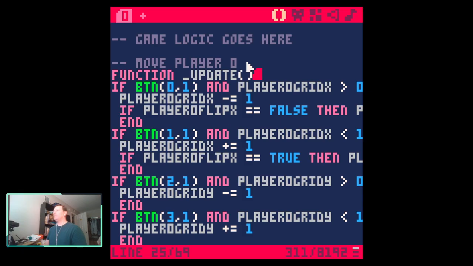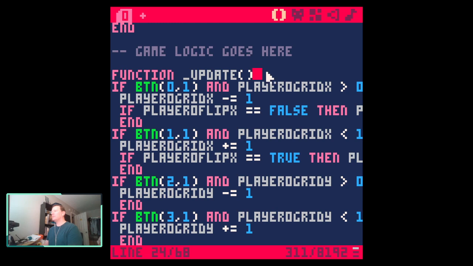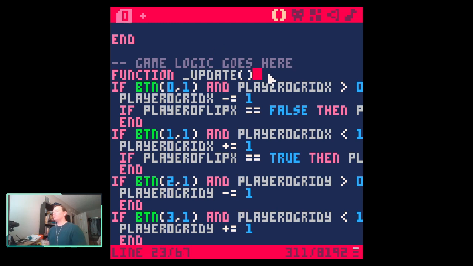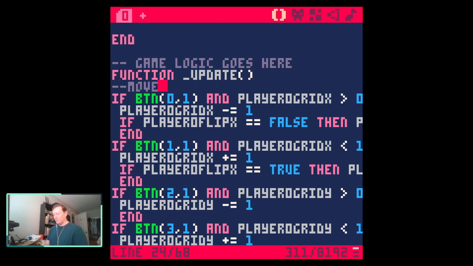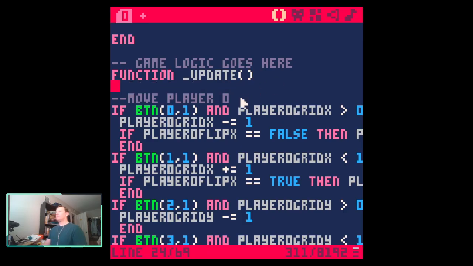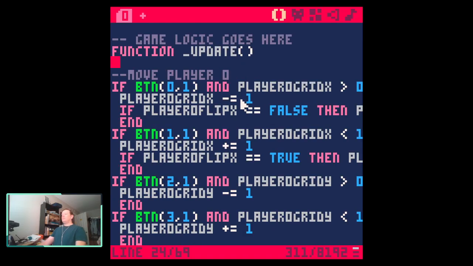Okay, this is the moving. Move player 0. You can actually add comments in line too, which is nice. So you can go like this.